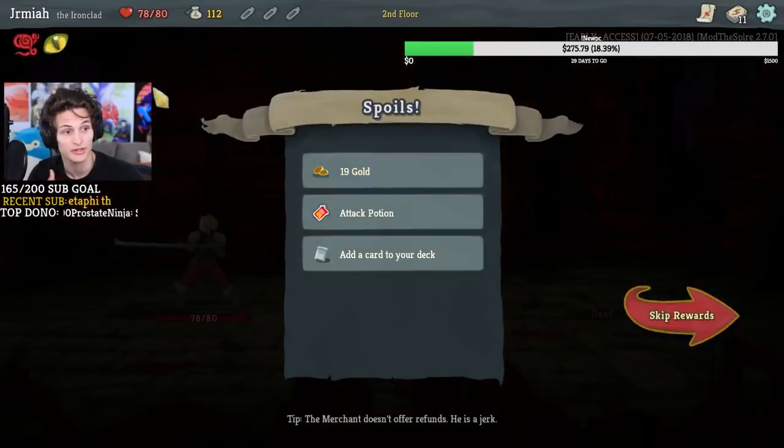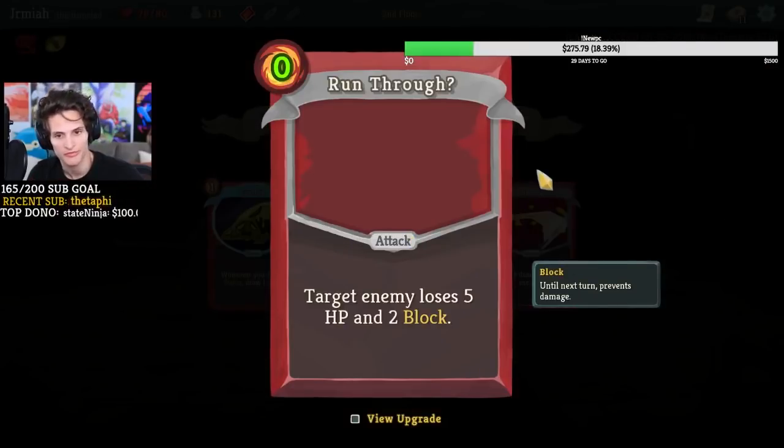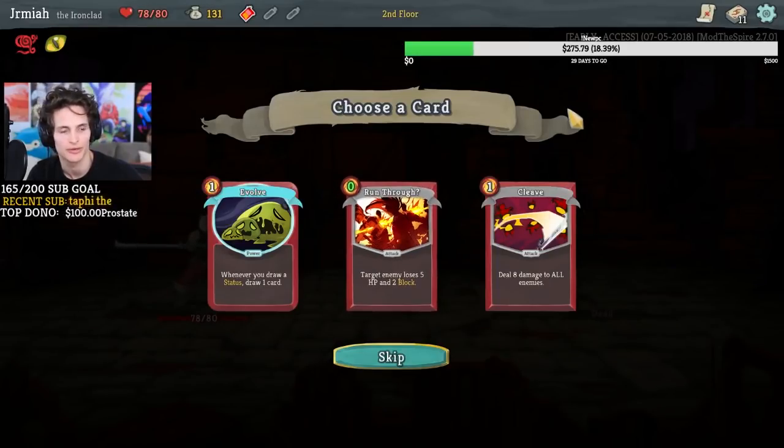No, you saw the little thing flicker? That means we're about to see some chaos. Boom. Run Through is now 0 cost. The enemy loses 5 HP and 2 block. When you upgrade it, 7 HP, 5 block. So, upgraded, this is like 7 for 0, which is pretty good. And 5 block. So, if they have block, it's even better.